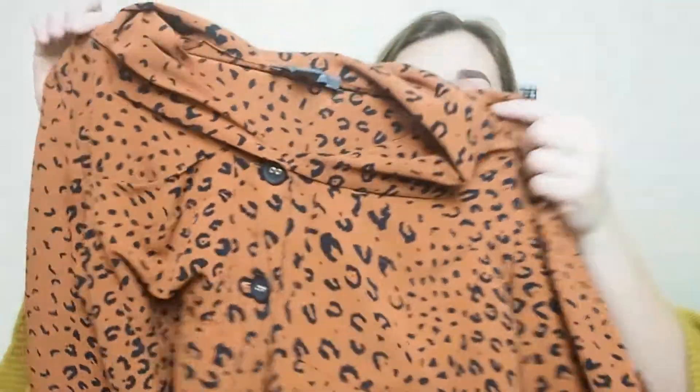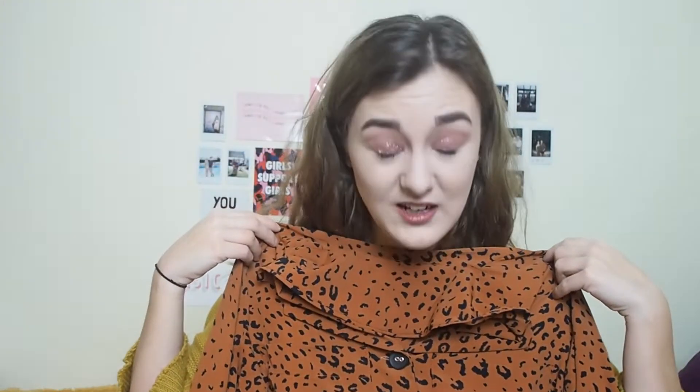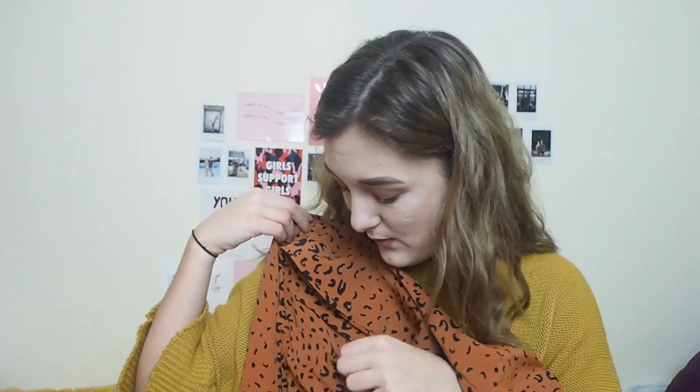I'm really liking this one — it's a leopard print, or giraffe print, whatever you want to call it. It was £12. It's got the same button detail down the middle and it's so cute. I've worn it with my pinafore and with jeans and it just looks really cute. I love it — it's got little pockets as well, not that much fits in them, but it's a nice bit of detail.